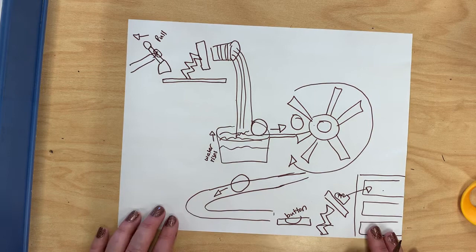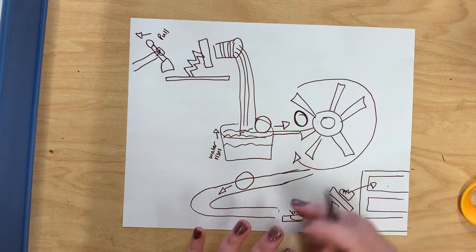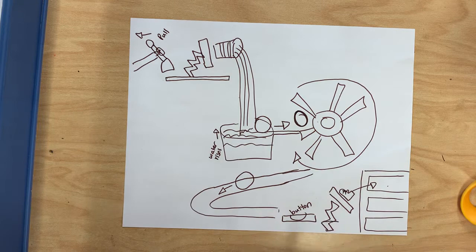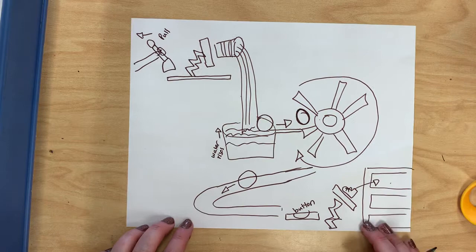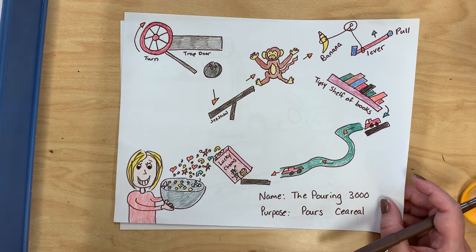So you get the idea of what you are supposed to do. This is purely for fun, and you can come up with whatever fun and crazy ideas you want, because this is just a drawing. We don't actually have to make these machines. So you can use your imagination, and anything is possible with your machine. When you're done drawing it out, you need to add some color to it. You don't have to color the whole paper, but just color the different parts of your machine.